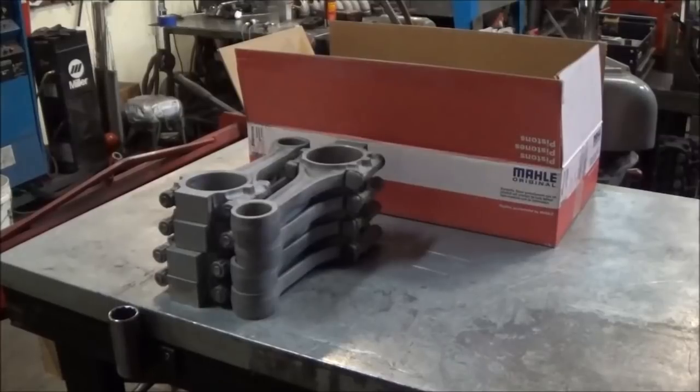Okay, now that we got the rods all cleaned up, obviously you saw there, we went and media blasted them. I gave them another once over, to make sure there weren't any flaws in the rods or anything like that. They are a forging, so they're obviously less likely to crack than a casting. But if you saw anything that may have looked like a crack, it might be a good idea to magnaflex it just because. But being that it's a forging, you tend not to have issues with cracking.